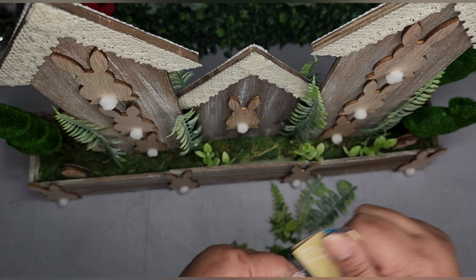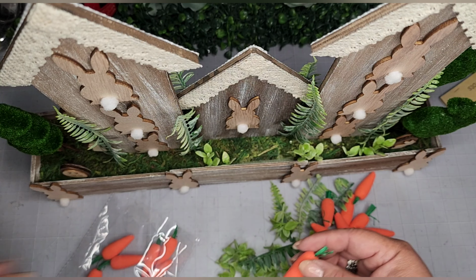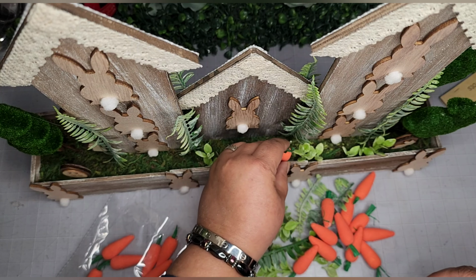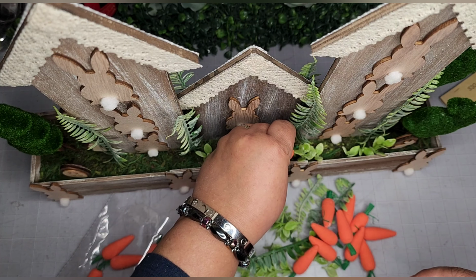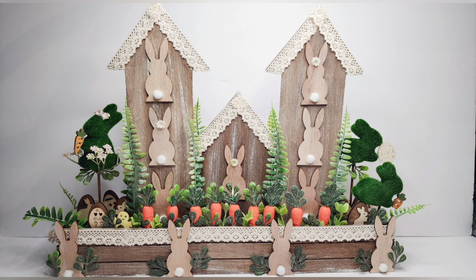So I'm just going to take my time and add these to both sides. Now I'm going to go in with these mini carrots. These are brand new from the Dollar Tree. They're kind of like a little foam tiny carrot. And I'm just going to add these to the very front, almost like there's a carrot patch in front of the house. So I just keep adding some greenery and that lace trim. And here's how it looks. Here's one side, the traditional side, and here's the neutral side.